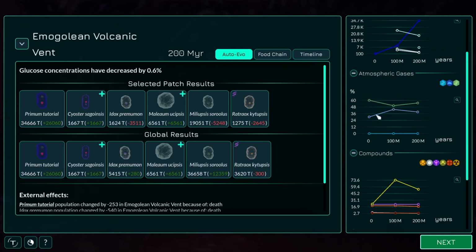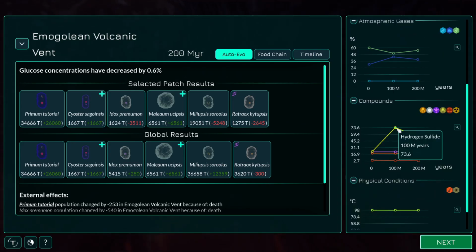This will go up and down at times. Obviously, oxygen right now, nothing. I don't think we'll be able to see it immediately, but obviously we're in one of the lower patches, so oxygen in general will not be much of a factor at this point. But nitrogen, hydrogen sulfide, and carbon dioxide will sometimes just fluctuate over time. Then we have compounds.